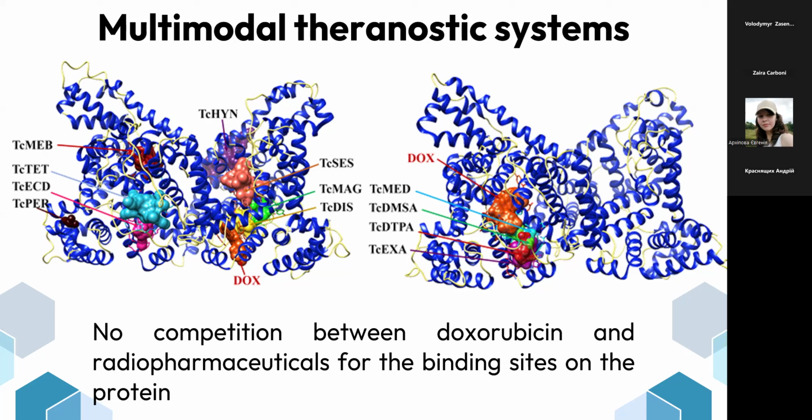Such specific interaction may disrupt the structure of albumin and may break down the whole structure of the carrier, and then the idea of such a complex would not be so good as it may seem at first. But since no competition was found, we concluded that the structure of such a complex may be stable, and we continued investigating the potential of this complex.